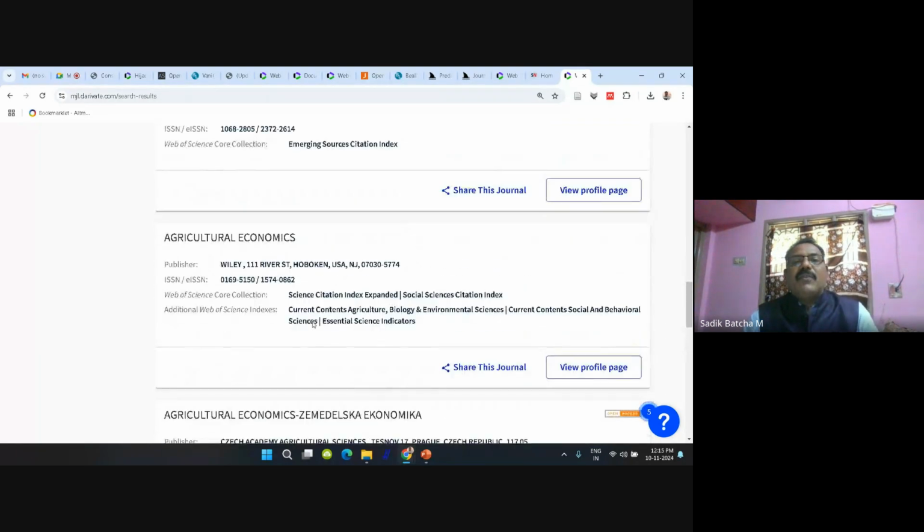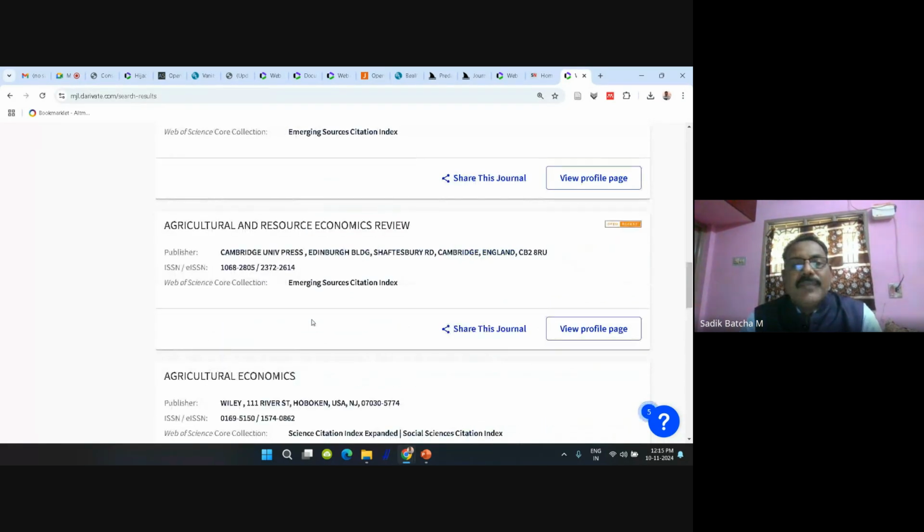So which journal do I have to select? One more important point I'm going to tell you: in Web of Science Core Collection, it shows Emerging Sources Citation Index. Try to understand, this is the most important one. Emerging Sources Citation Index means this journal has an impact factor value of less than 1. Try to understand. The journal which receives an impact factor value of less than 1 will be automatically indexed in only one citation index, that is known as Emerging Sources Citation Index.